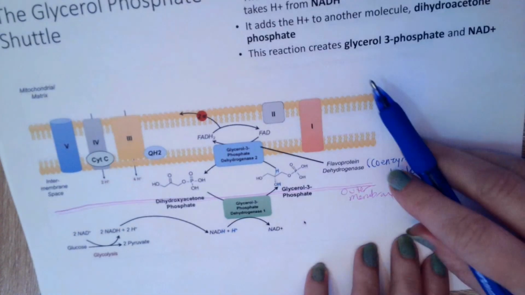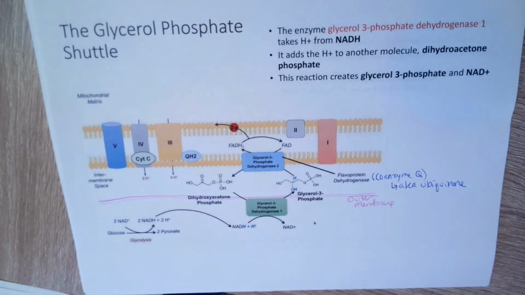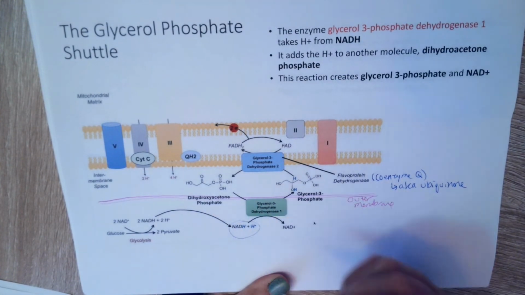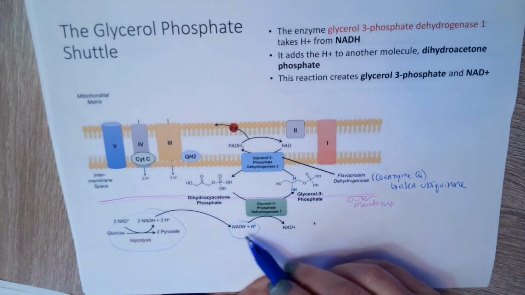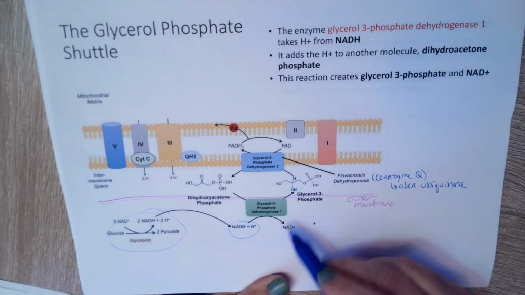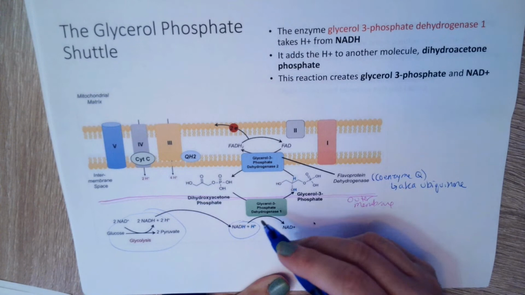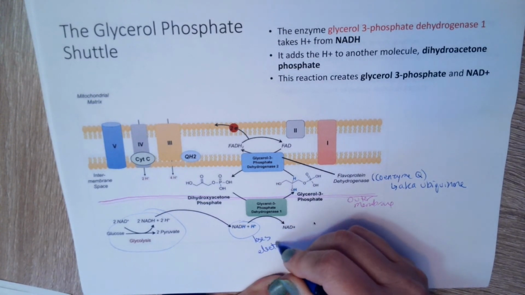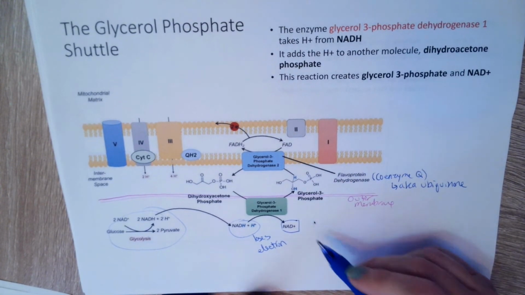So here is how we do it when we are looking at the glycerol phosphate shuttle. The glycerol phosphate shuttle is going to take the NADH that we had from glycolysis. So here's just a glycolysis in a nutshell down here. And we're taking that hydrogen, that electron, off of NADH, and we're just going to oxidize NADH here so it loses the electron, so that we have NAD plus left over.